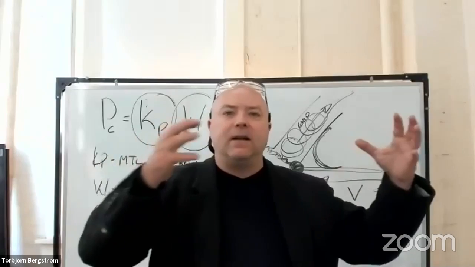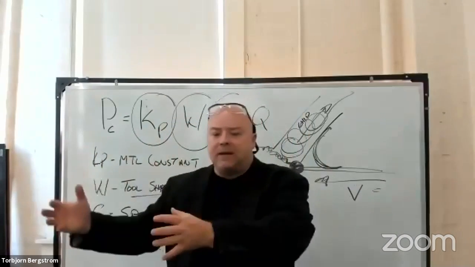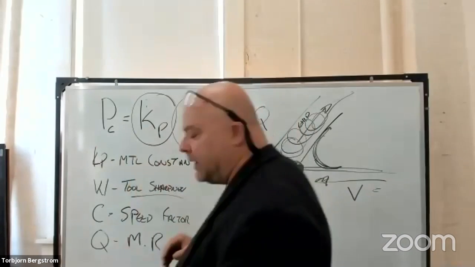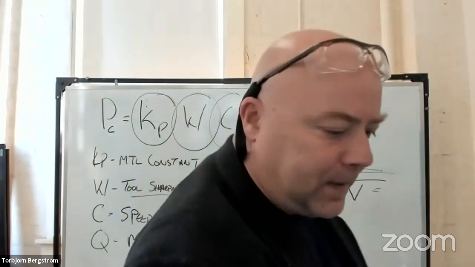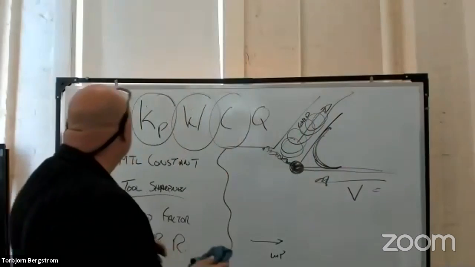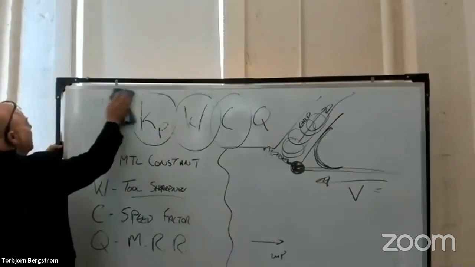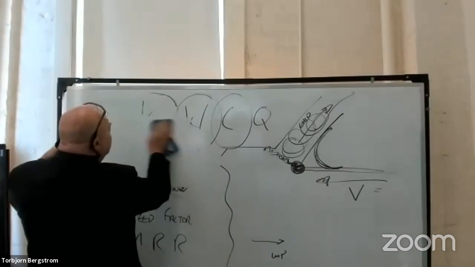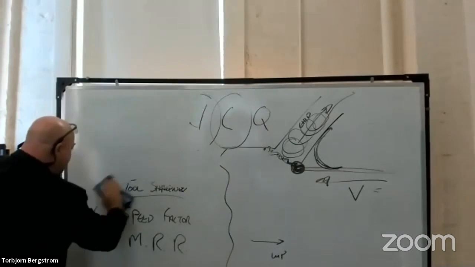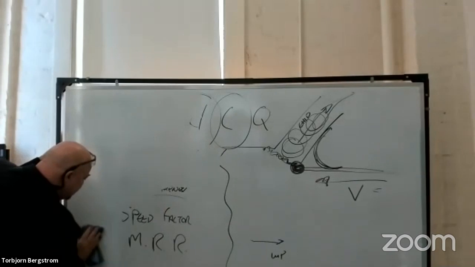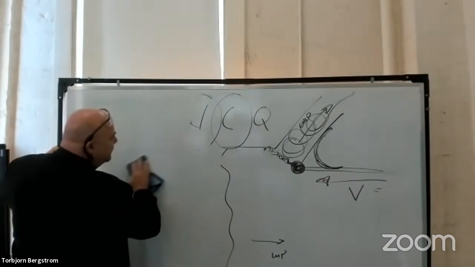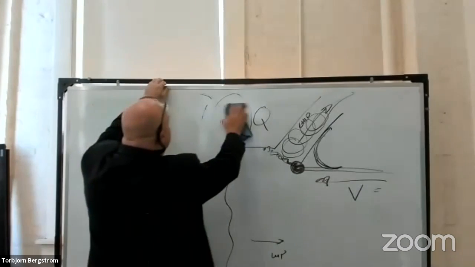So we can estimate the power it takes to make the cut, the power at the edge of the chip and the chip tool interface. We can estimate that based on looking up values from our tables. And our estimates are, again, only as good as our assumptions, but it gives us a good idea, and that's important. Why again do we care about estimating the power? What's the downside of needing too much more power than is available?